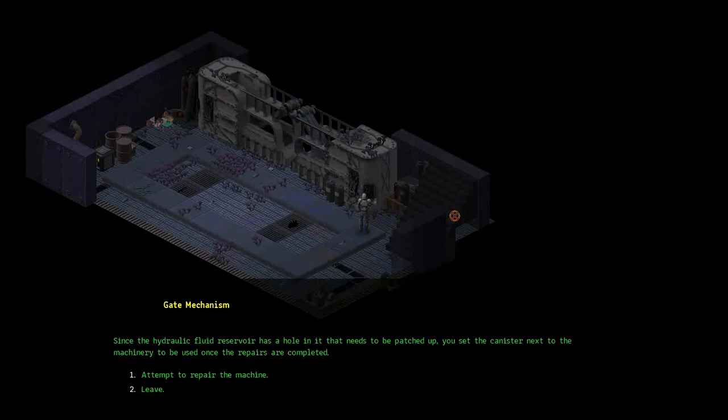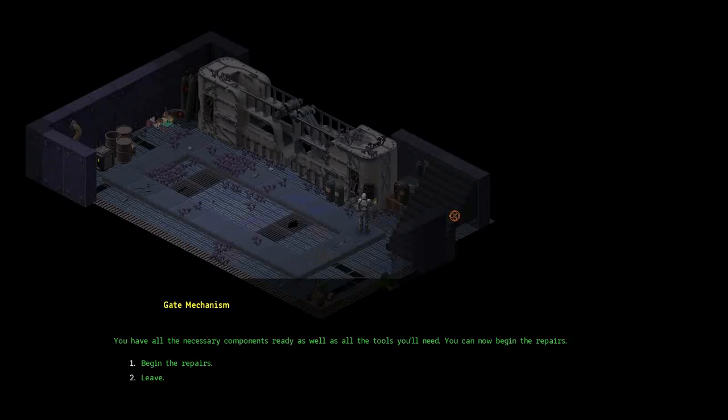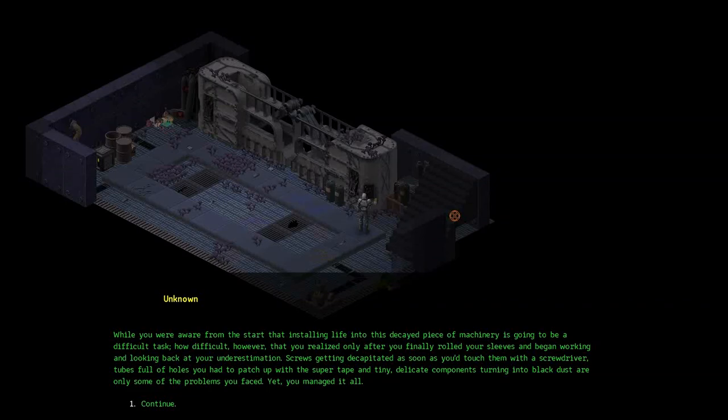Attempt to repair the machine. You have all the necessary components ready as well as all the tools you'll need. You can now begin the repairs. Do it! While you were aware from the start that installing life into this decayed piece of machinery is going to be a difficult task, how difficult it was you realized only after you finally rolled up your sleeves and began working, looking back at your underestimation.